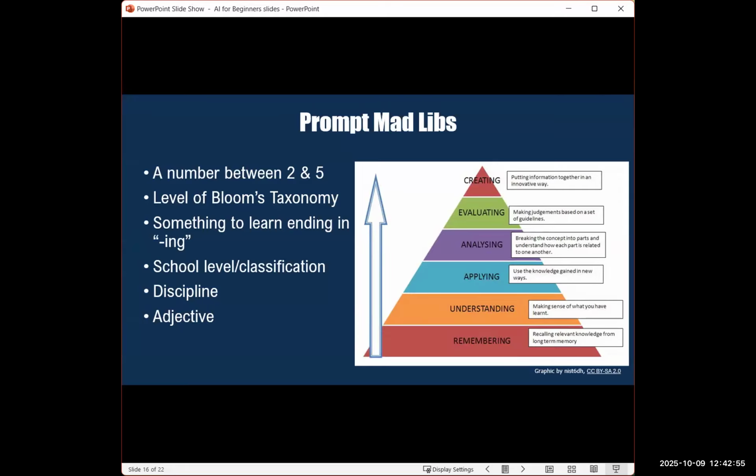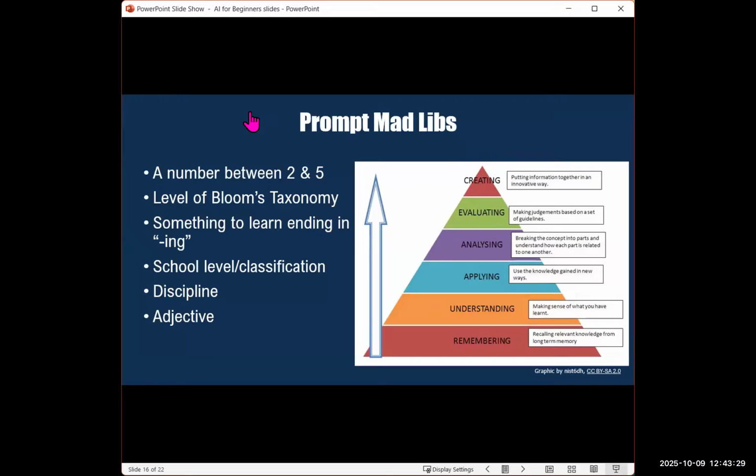So what we want you to do now, we're just going to take a few minutes to do this. Take out a sheet of paper or open a Word document or another window on your computer where you can jot down your answers or words for these following blanks. And in case you need it, here is a diagram of Bloom's taxonomy. So you can see that it starts with remembering, moves to understanding, applying, analyzing, evaluating, and creating. So creating would be the highest level of cognition.